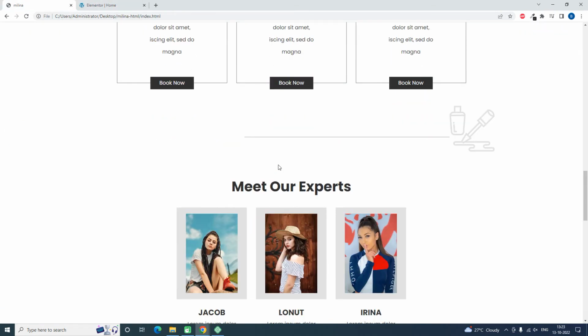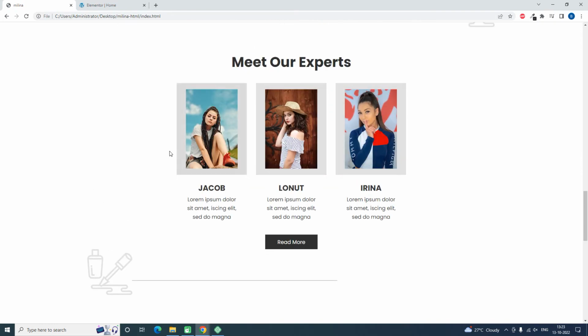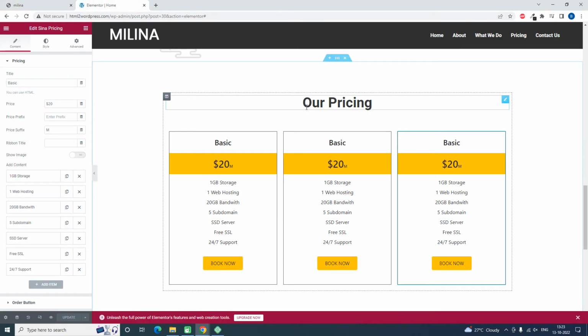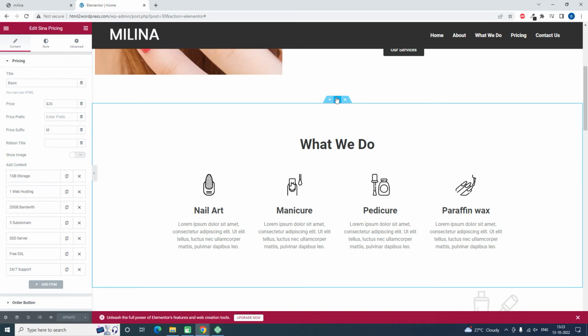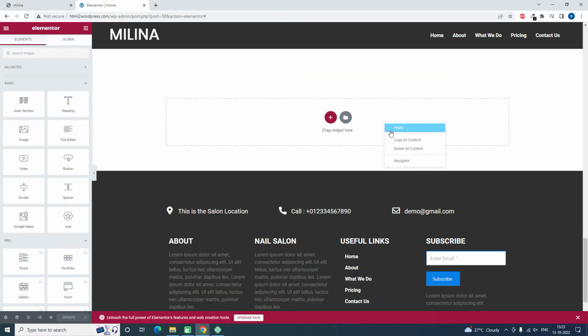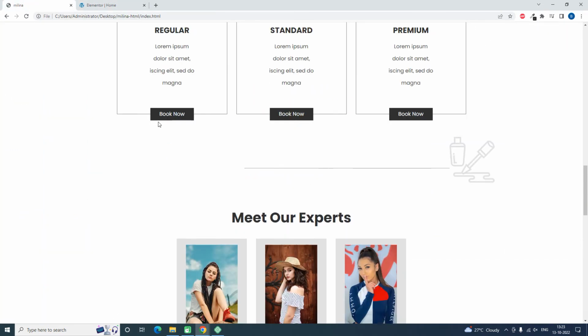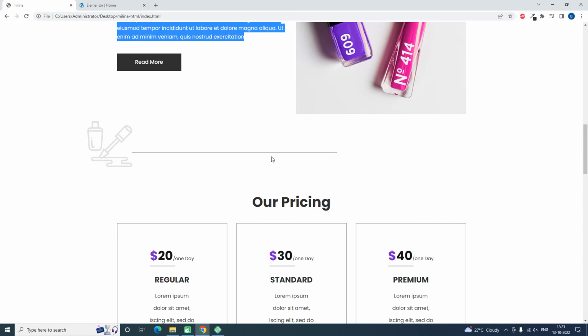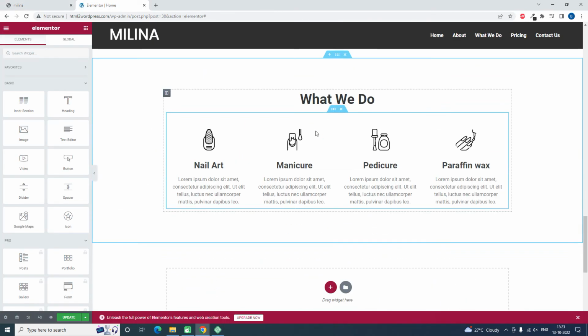Okay, then the last section, or the last but one section, meet our experts. For this one too, we can just copy this section, paste it here. Oh, there is another here for this.